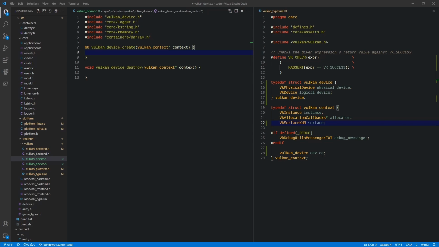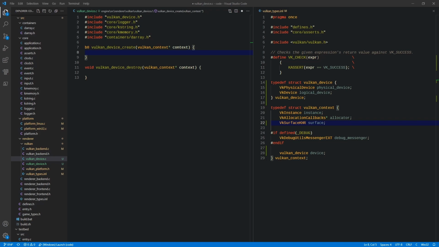So the algorithm behind that selection will wind up changing over time. I'm going to keep it very simple on the high level and just make sure that it meets our minimum criteria. I'm not going to worry about prioritizing devices or anything like that. But eventually we will want to do that.